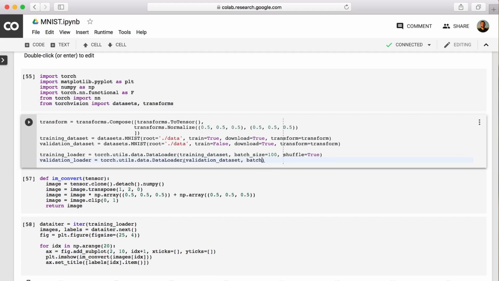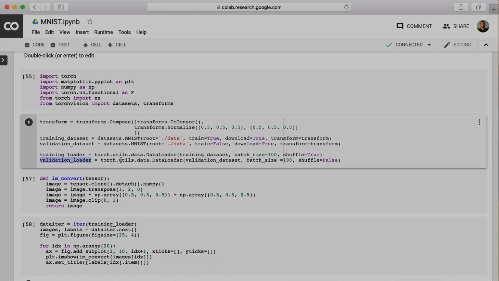The batch size will remain 100, and we will set shuffle equal to false this time. That is because we will not be training our model based on the validation data, so there is no need to shuffle it. It is only for testing purposes.